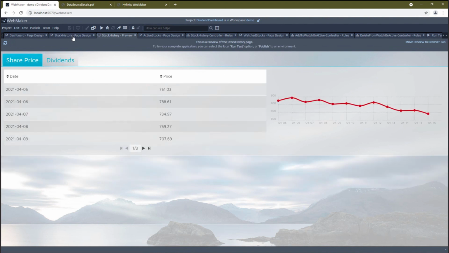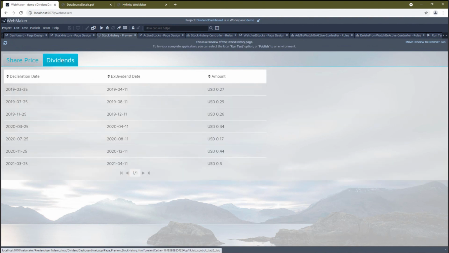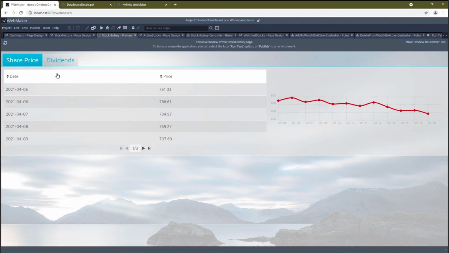Now in this case, the chart library needs the container where the chart's being rendered to be visible in order for the chart to be drawn. So when this page loads in, this dividend section isn't visible yet because it's on a second tab. So rather than initializing this chart on load of the page, we will initialize it when we switch to the dividend tab. But other than that, we will use the same approach.